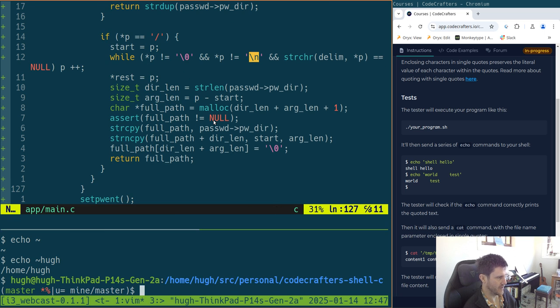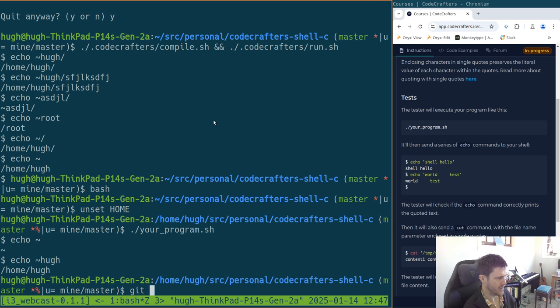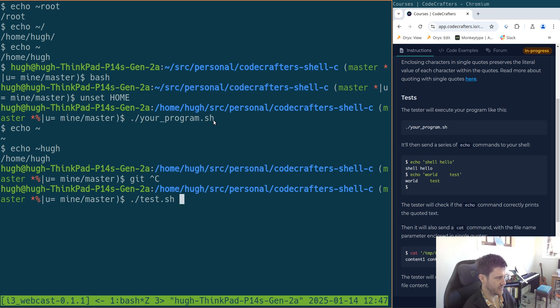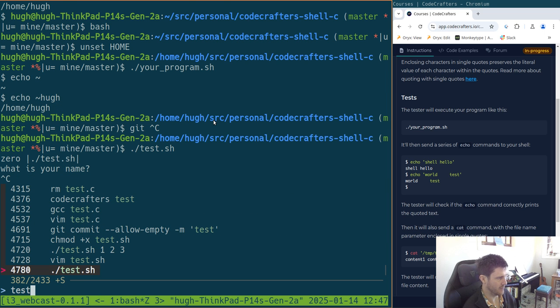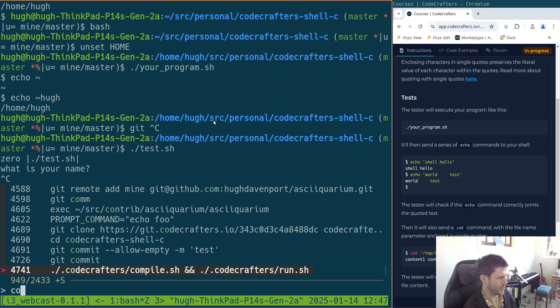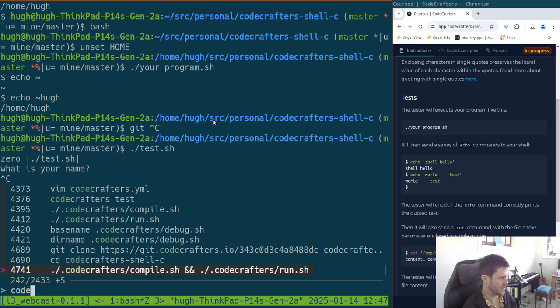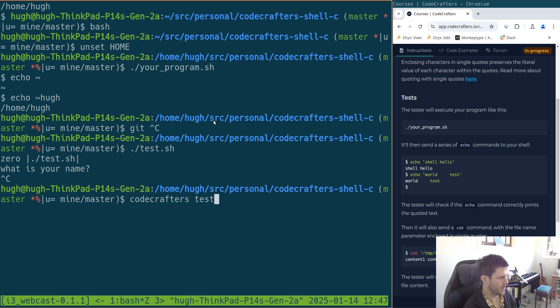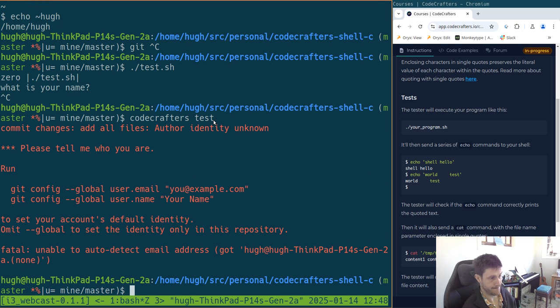So I think that is worthy of maybe a test, not that test, the Codecrafters test, that one. Not allowed to do that. All right.